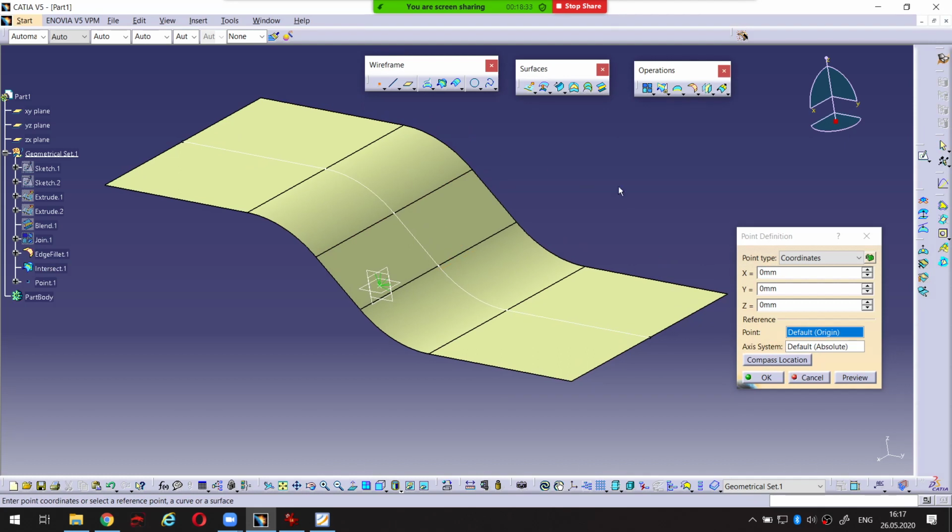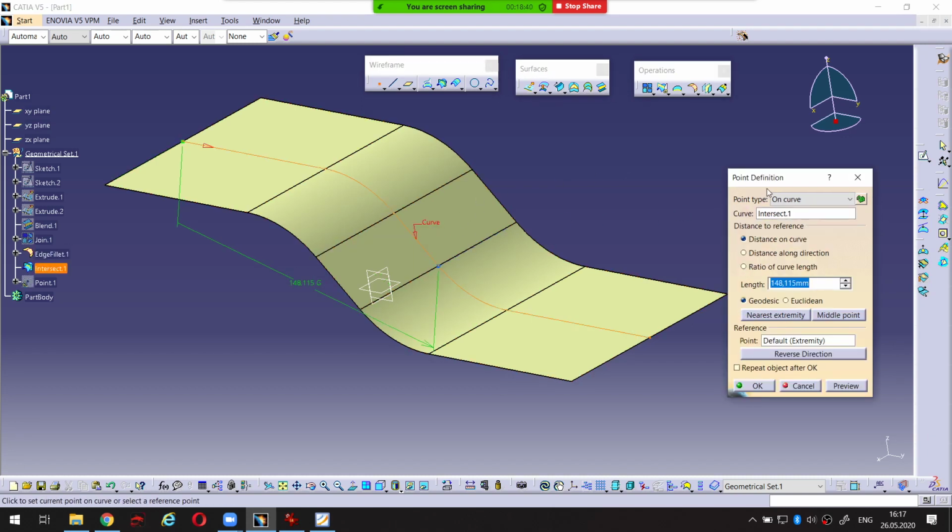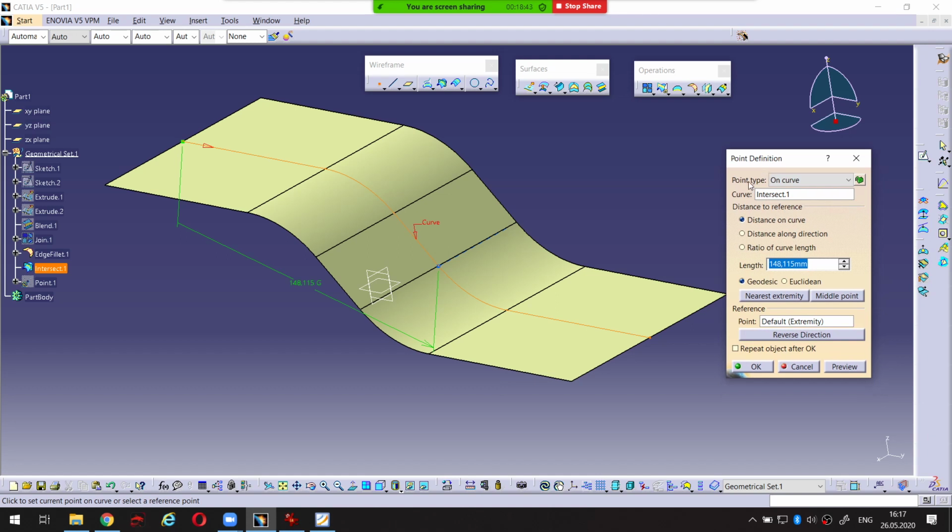I don't want to create a point by coordinates. I just select this intersect curve, and here the point type is automatically changed to on curve, instead of by coordinates. Now I'm creating a point using a curve. So I want to create a point somewhere here. I should define this length. It should be 50 millimeters, and I click on OK.